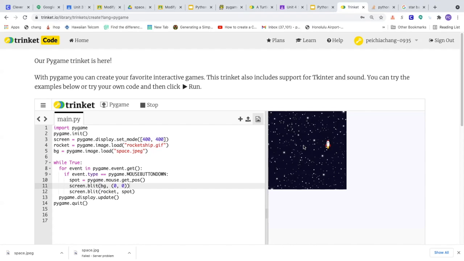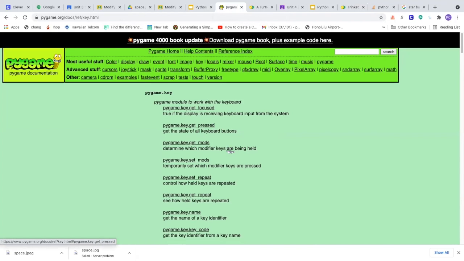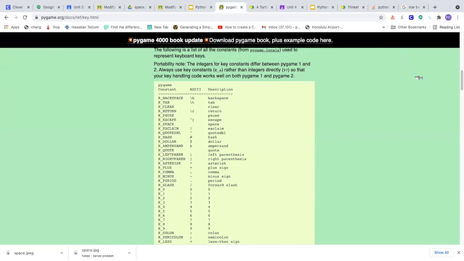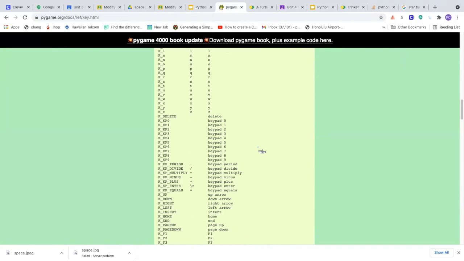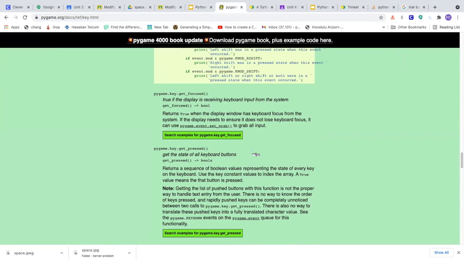Okay, since we already have somebody finished, the next thing I'm going to show you is, if I go to the key library that I showed you earlier, I do have a list of the different keys. So this will list all different events, the events for different key presses.